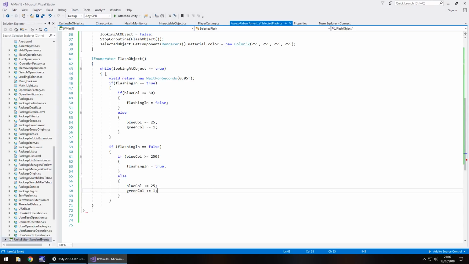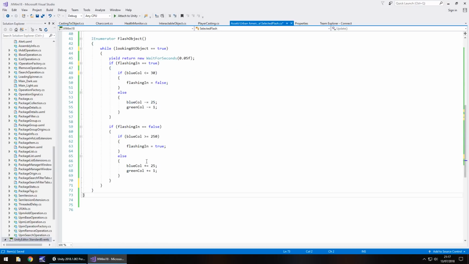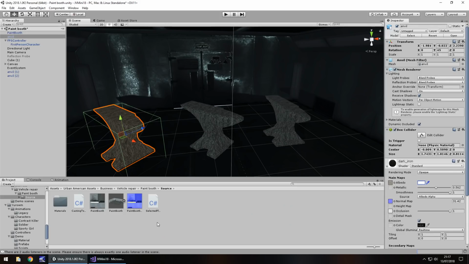Last thing we'll probably need to do is, if you can see here, this one comes down here but has no end. So all we need to do is add in an extra close curly bracket. So that closes the while, this one closes the method, and this one closes the entire class. Save the script, head back to Unity, and hopefully we don't have any errors. We can see down here, it's thinking, and we're all good. So this script is now pretty much written.